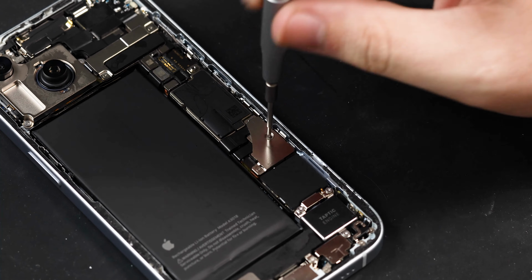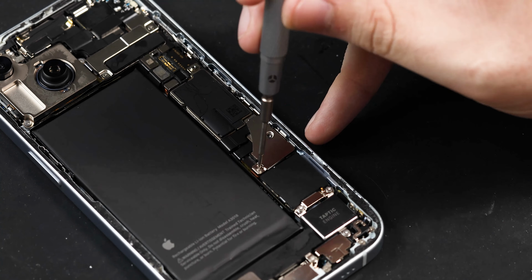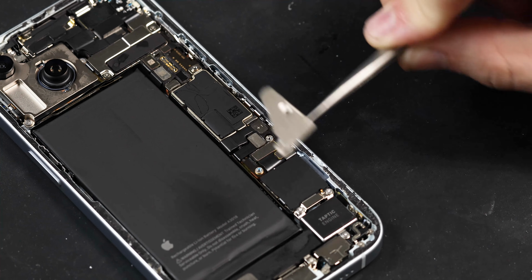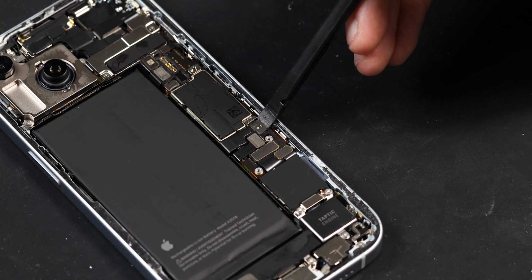Now you can remove the shield covering the battery connector by removing its two tri-point screws. Now you can disconnect the battery connector.